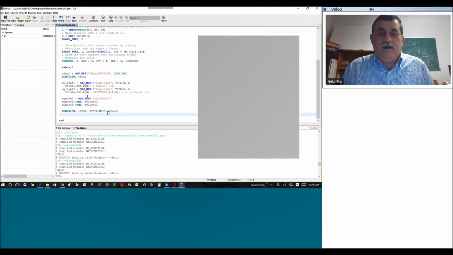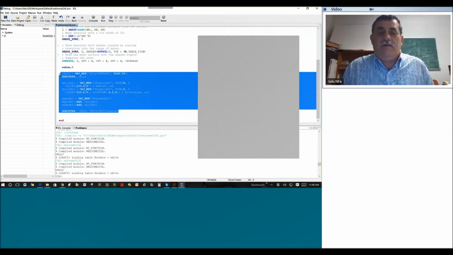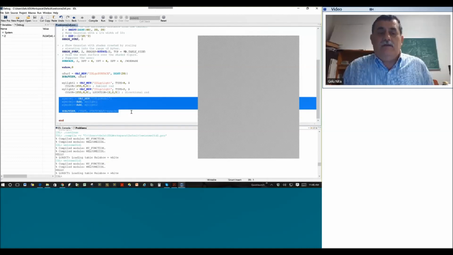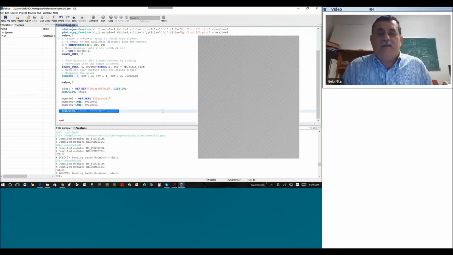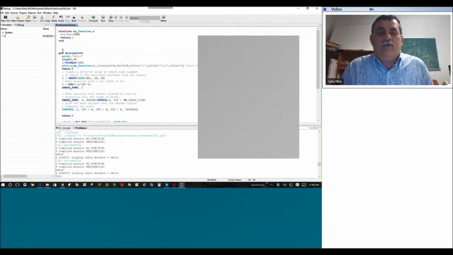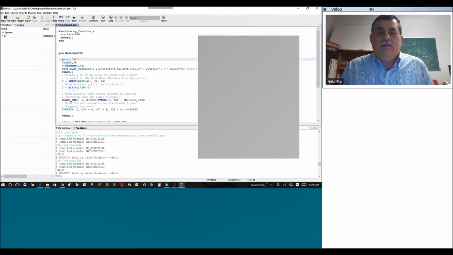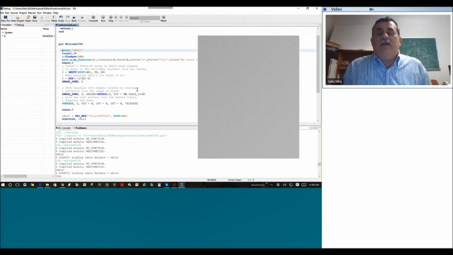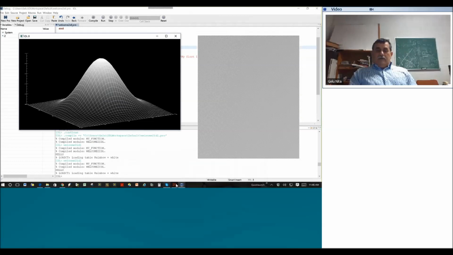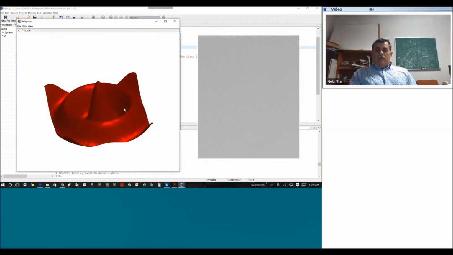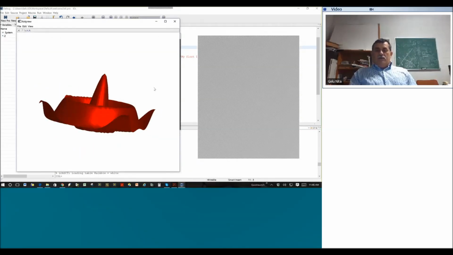For example, for the last object, I create a model, I add some lights, and I display my model. Of course, you have to learn something, and it's only up to you if you want to go into these details, but many of the programs that I created, and that we are going to use this summer for our research, are this kind of application in which you manipulate objects and you look at the results.